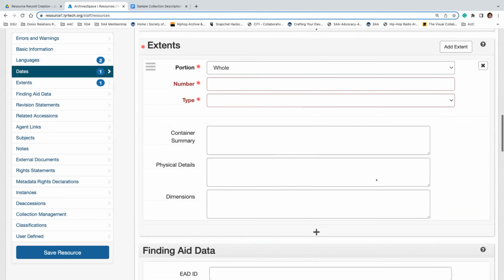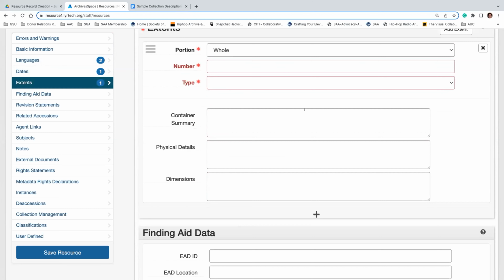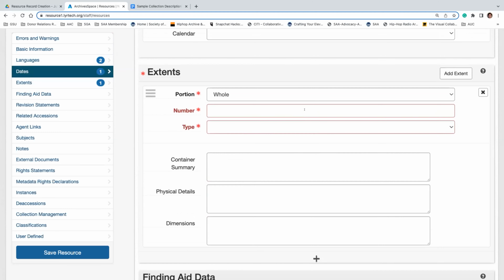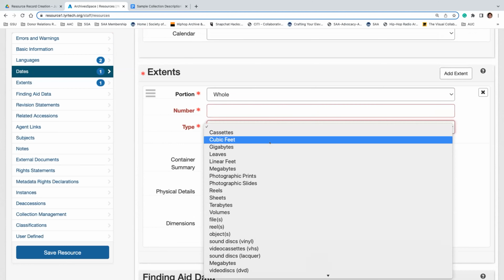Okay, and then the next required field is extent, and this is the size of your collection. How many linear feet? How many cubic feet? How many gigabytes? Is it a single item? Is it just cassettes? This is how you measure the extent and physical size, or digital if it's a completely digital collection, or if it has parts that are digital.